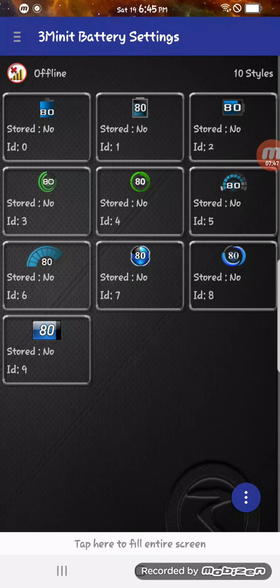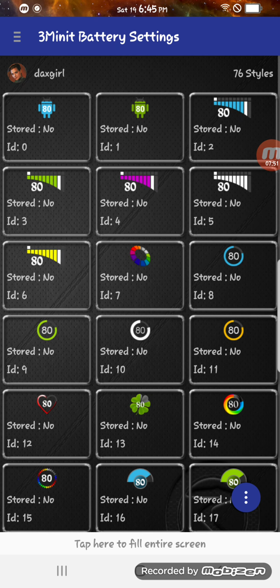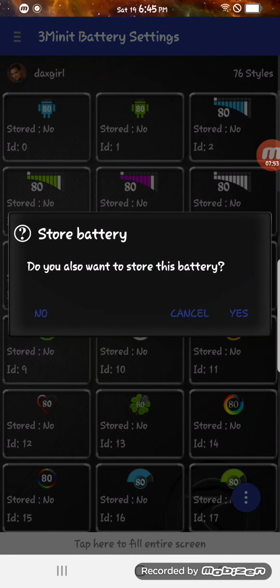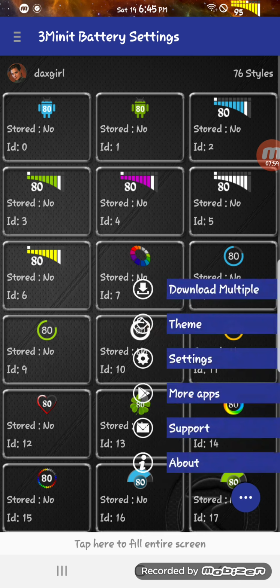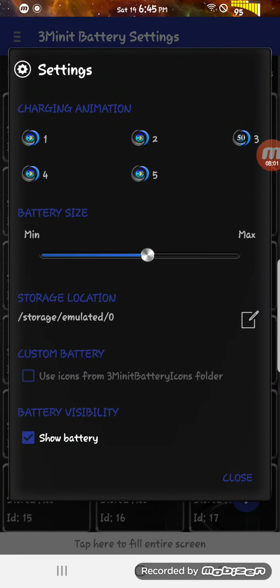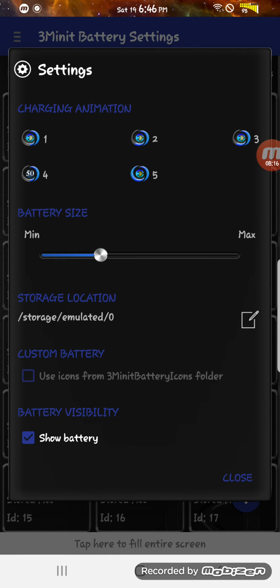So you go here and change the battery icon on the top right corner. It's too big, so you click on these dots, go to the settings, and you can make the size big or small as you want. I normally keep it that much, and I use this number 5 charging animation.